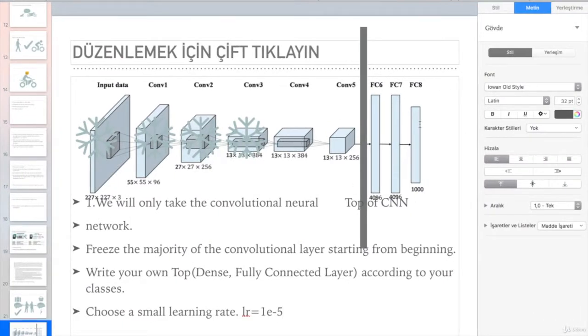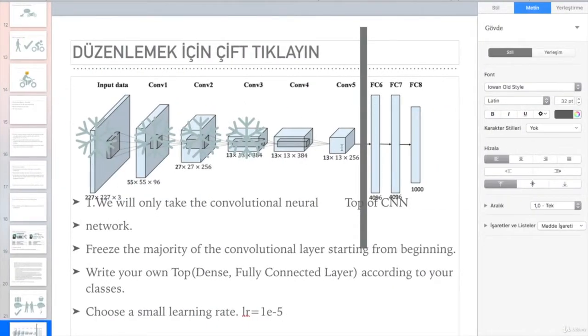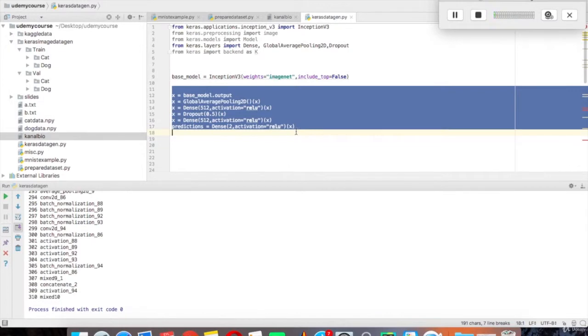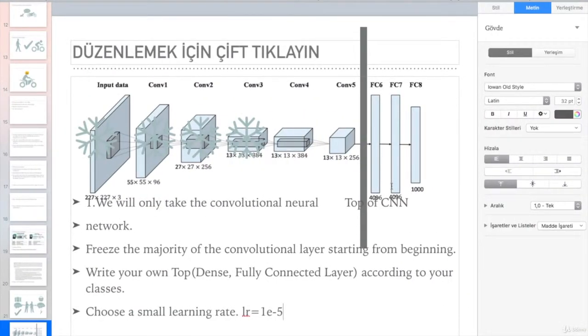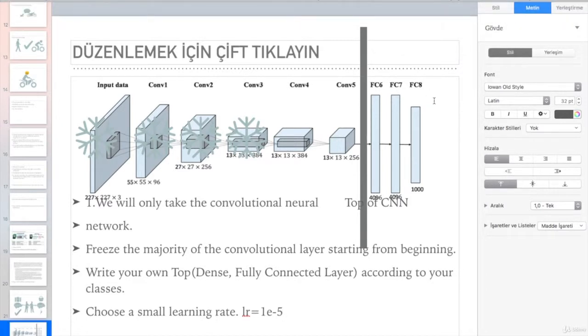We didn't include the top of it. We just included the convolutional layers, and then we created a dense layer, or the top of our convolutional network, but these are actually distinct. These are separated, so we need to attach them.